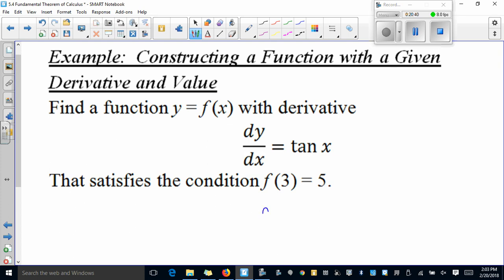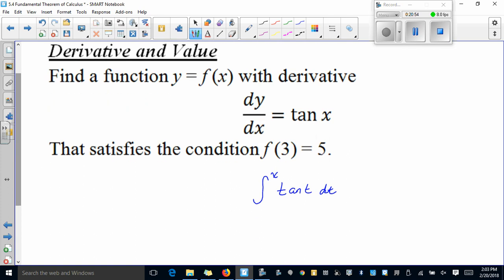But down here, what we need to put in there is 3. Because this is a reminder that if the limits of integration are exactly the same, you're going to get an answer of 0. So I put x up here, 3 down here. So when I get 3, the whole thing goes to 0. But I want f of 3 to be 5. So in the end, I just do plus 5.